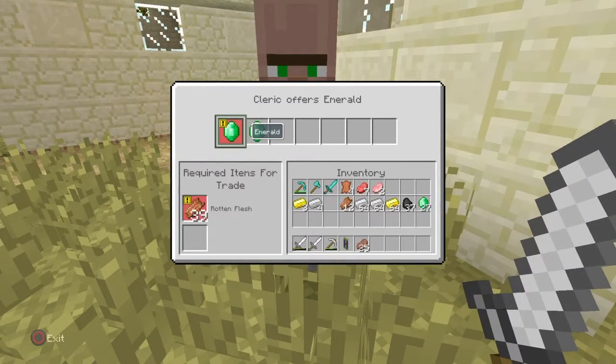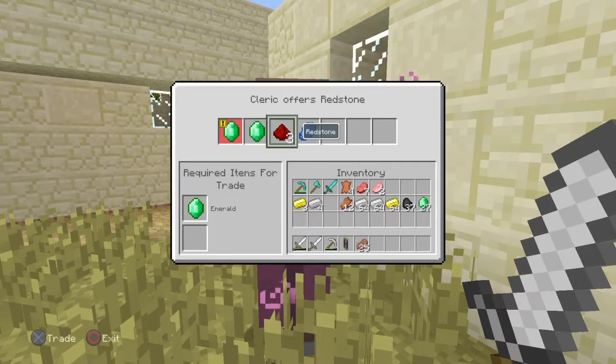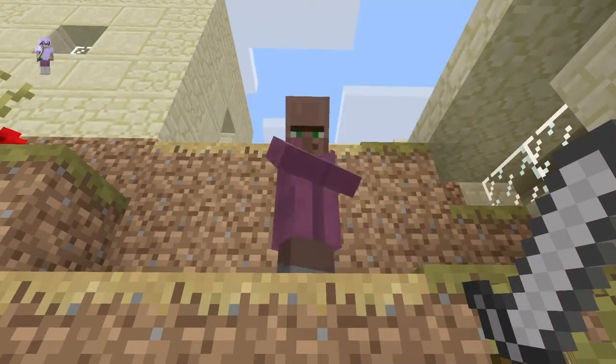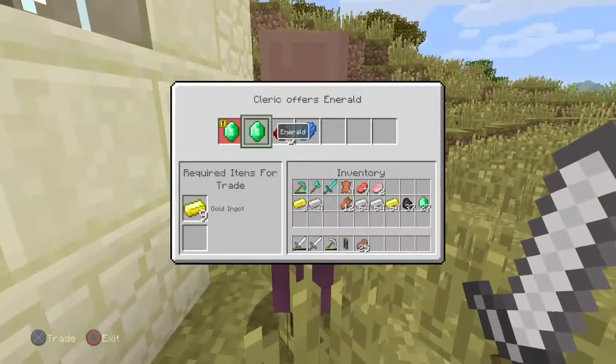9 gold. I'll trade you that, that's for sure. Thank you. What do you sell now? Ooh, lapis! Let's go to this guy, because I know one of them is cheap with the gold. Oh, 10 gold. Damn, you're expensive. Let's just go to him.